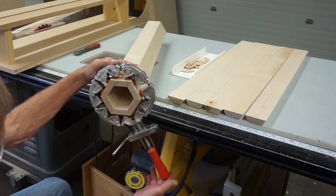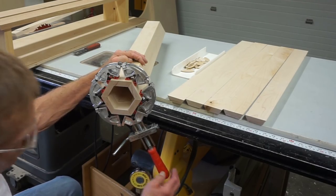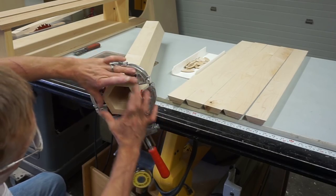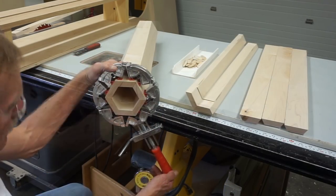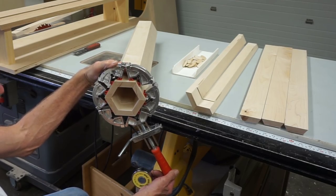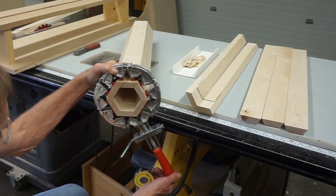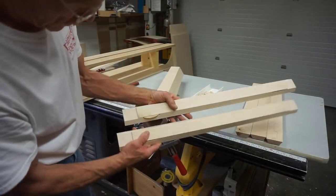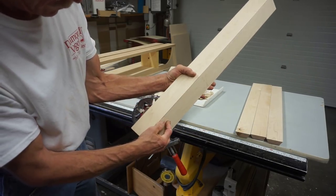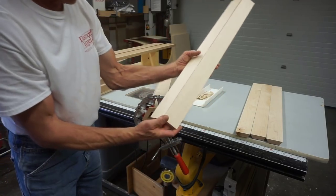The design and capability of this clamp for this type of project is absolutely unbelievable, with a huge amount of clamping pressure that can be applied equally and evenly around this hexagon. I borrowed three of these clamps from my good friend at Legacy Construction, and the next time I need to do one of these projects, I am going to go buy a set of my own. These things are fantastic. The biscuit joints that I put in the slats keep the points of the miter aligned perfectly as that clamping pressure is applied.